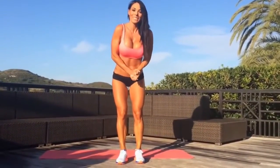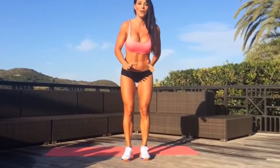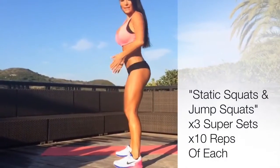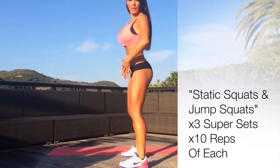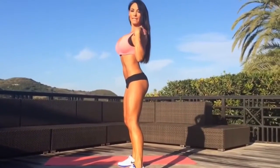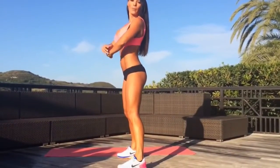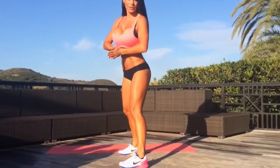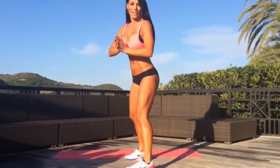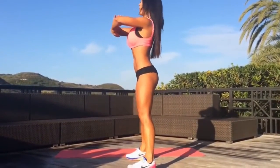Are you all warm? Super duper. We're gonna start off with that all important squat. All you're gonna do, take the legs just a bit wider than shoulder width apart. Abs in nice and tight, shoulders back and down, open out the chest. We're gonna come down for 10 static squats, followed by 10 jumping squats. We're gonna do 3 sets. Off we go in 3, 2, 1.